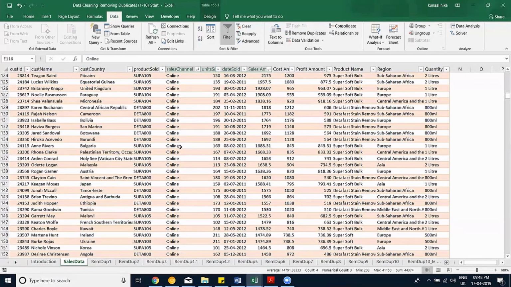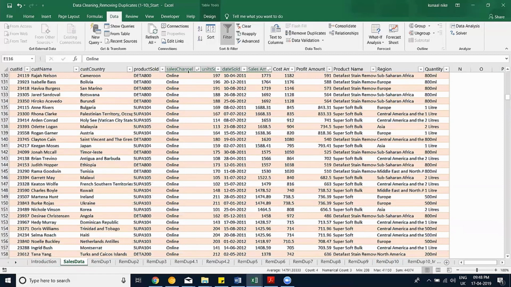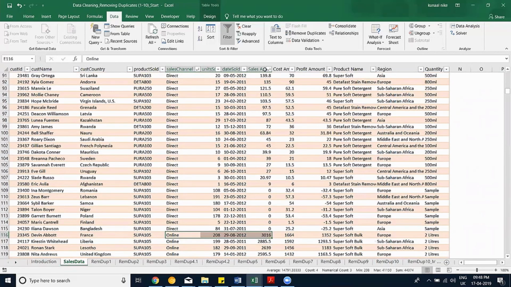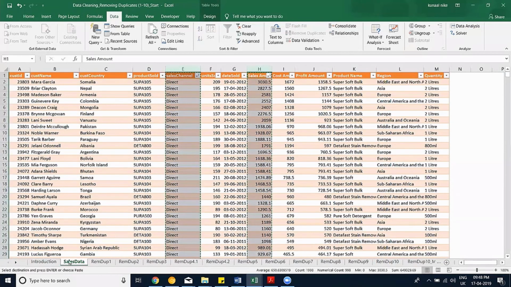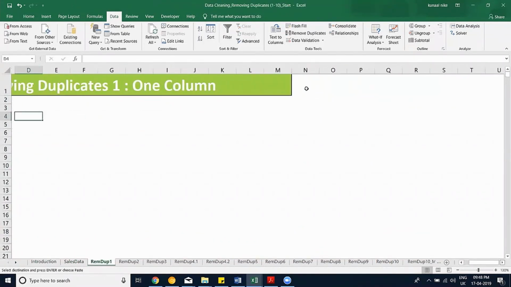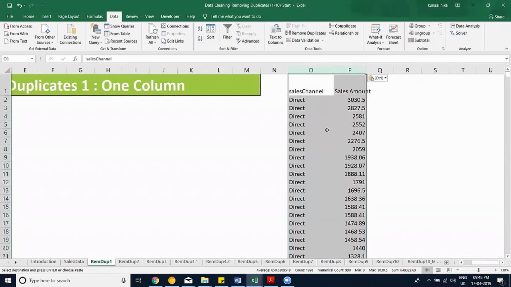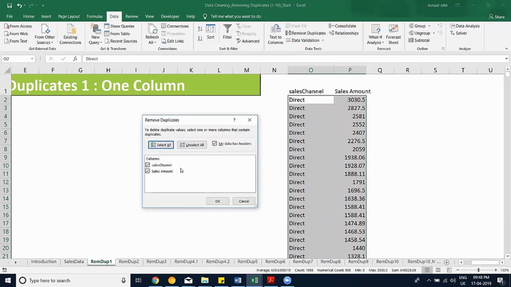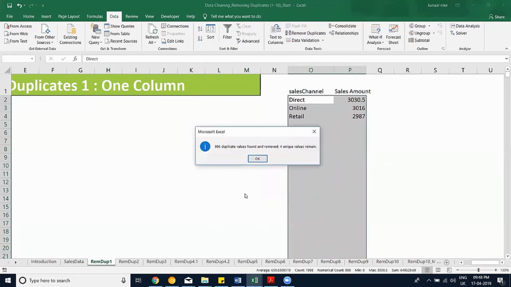So if I take this particular information and just copy it to the next tab, right, and I say remove duplicates, right? Now I just want to remove duplicates on the sales channel and say okay.